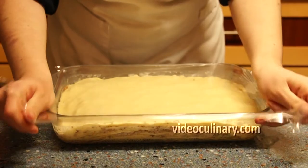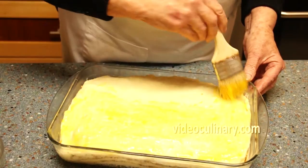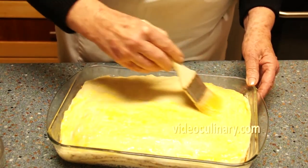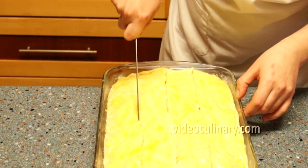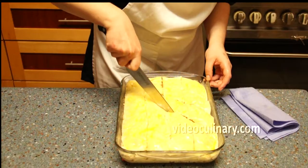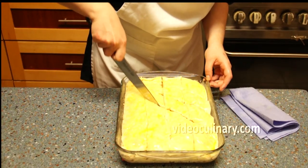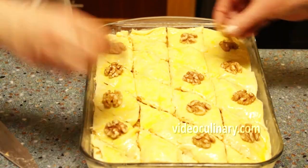Cover with plastic wrap and proof for 30 minutes. Brush the top layer with egg yolk. Using a sharp knife, score the baklava into diamonds of 4 to 5 centimeters. Garnish each diamond with a halved walnut.